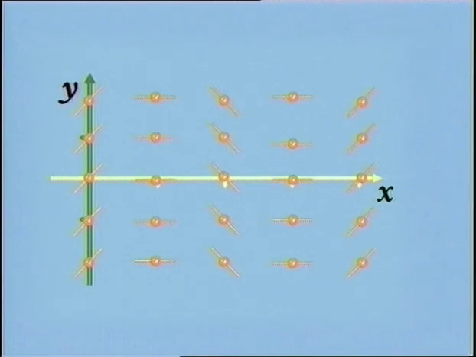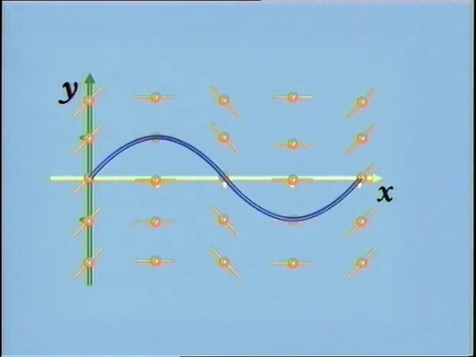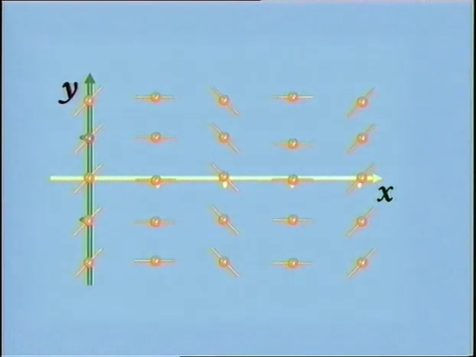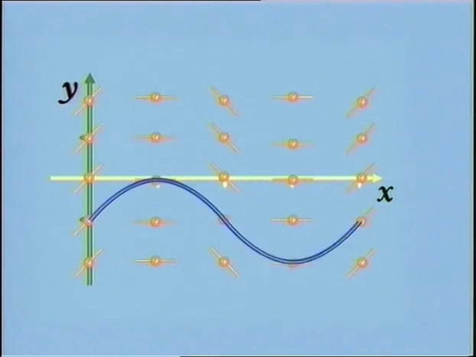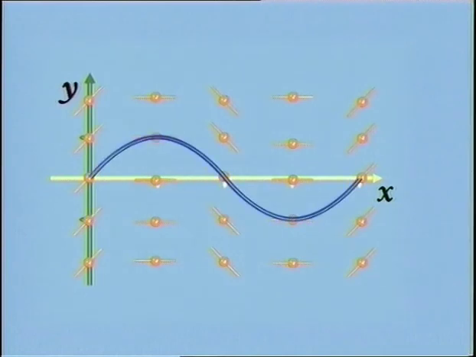You can imagine sketching a curve through this direction field, whose gradient would match that of the field at each point on the curve. If we started from here, then it would look something like this. But we could have started from somewhere else, even if we took the same starting value for x. If we start from here, then the curve looks like this. And if we start from here, then it's like this. What we have sketched here are three possibilities for the graph of big F of x.